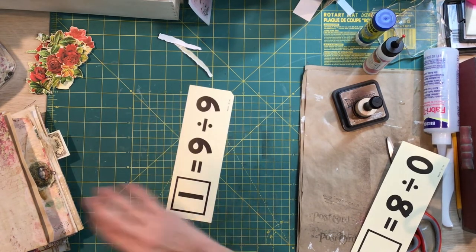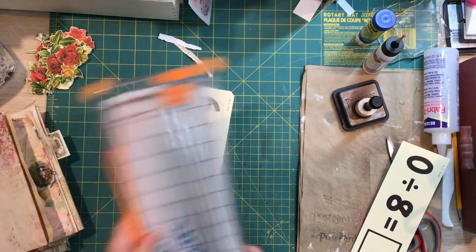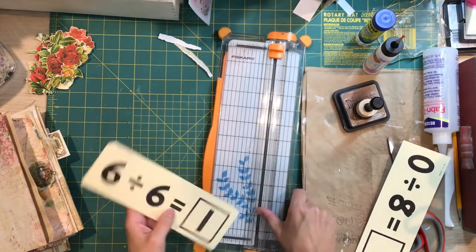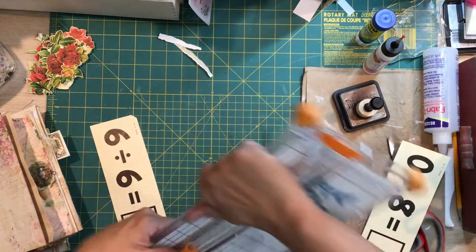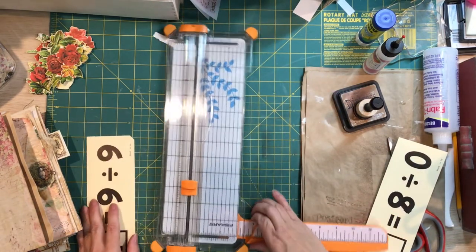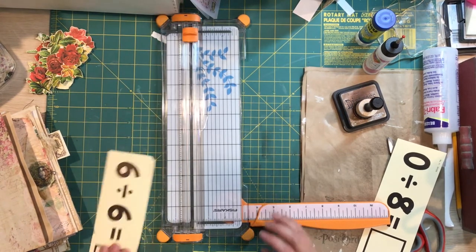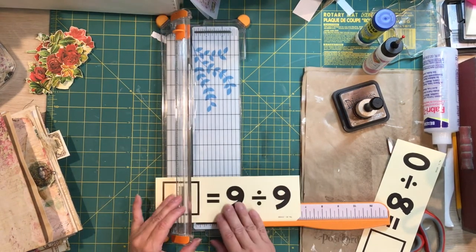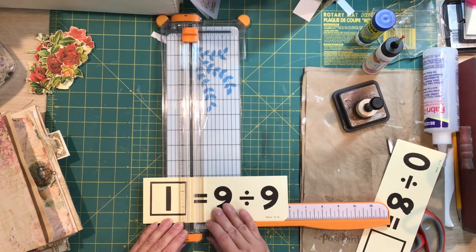Let's see, I wonder how my little cutter will do. Sometimes this little guy gives me fits. He and I aren't the best of friends. Ooh, it's warm here today because it is so humid out. I think I'll cut this.